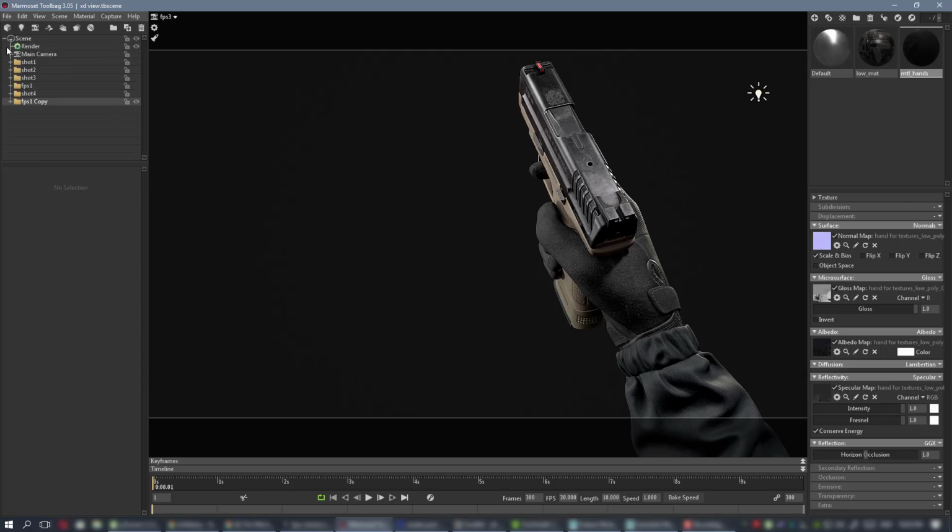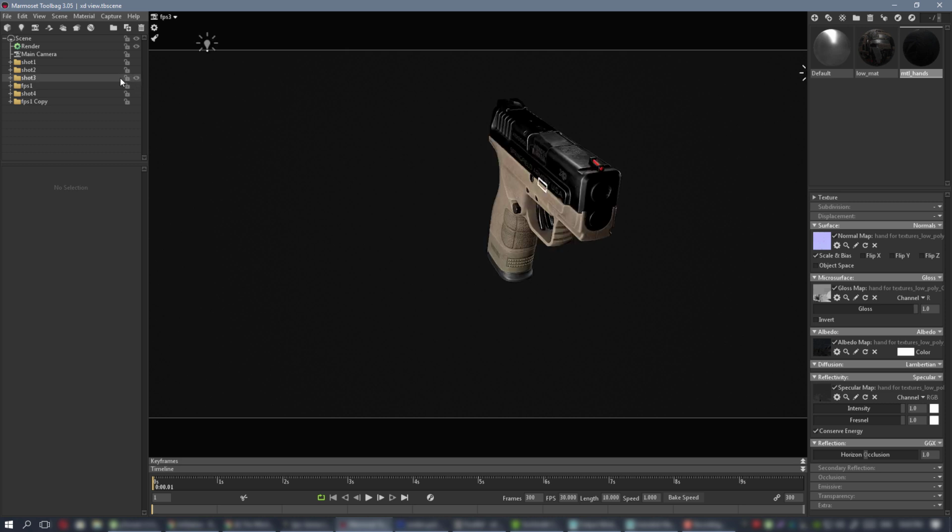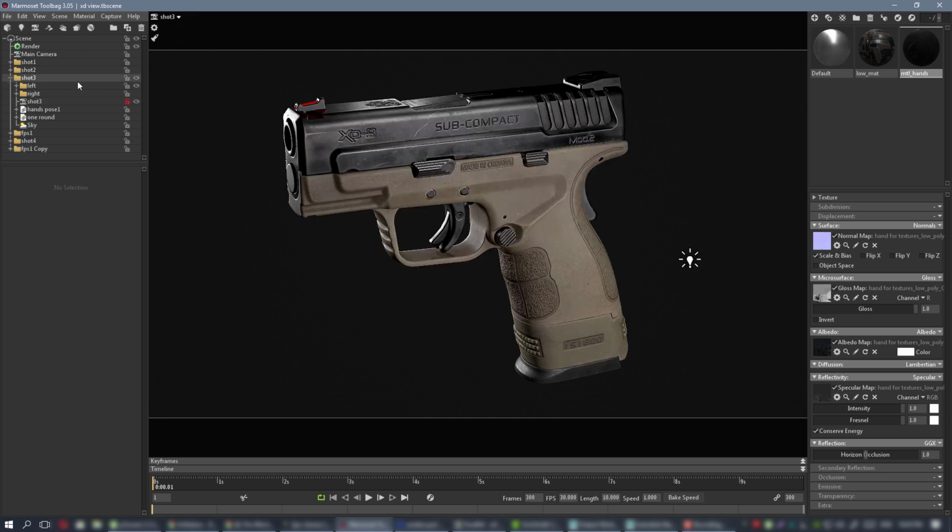So in terms of Marmoset, as you can see, I have each shot in a folder. So for example, I want to go back to shot 3. I unhide shot 3, go to my cameras, go into shot 3. Now you have it. And you have all the stuff going on in here.